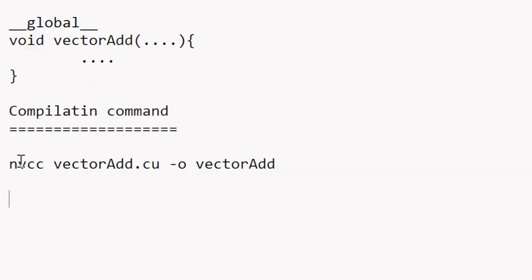So NVCC is a compiler, the CUDA compiler. This is the source file, and this is the output executable file. This command starts the entire CUDA compilation process.